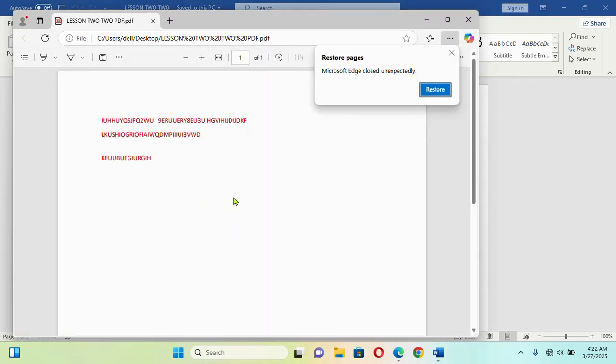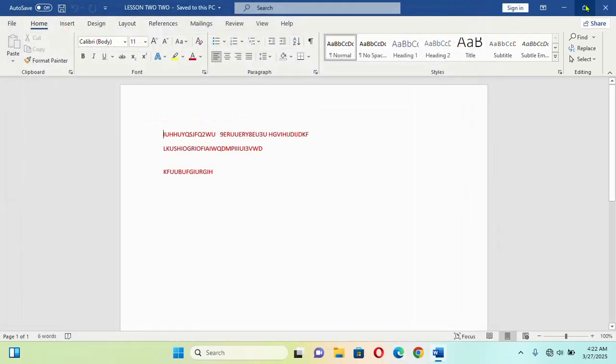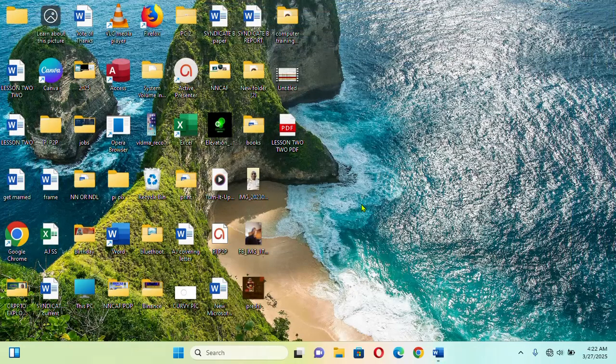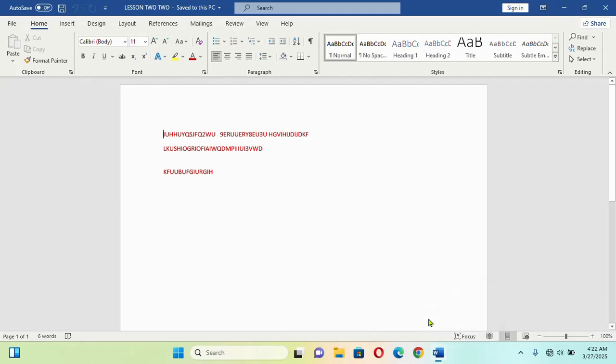As you can see, this is already in PDF. As a matter of fact, let me go to where it is saved. Look at it here. It's already in PDF. That is how to convert your Word to PDF, how to print in PDF. So that is about that.